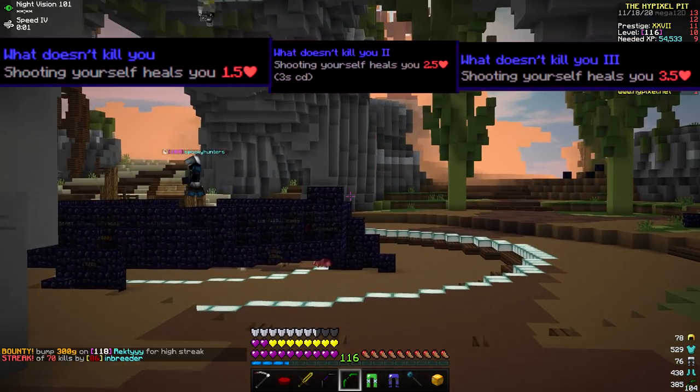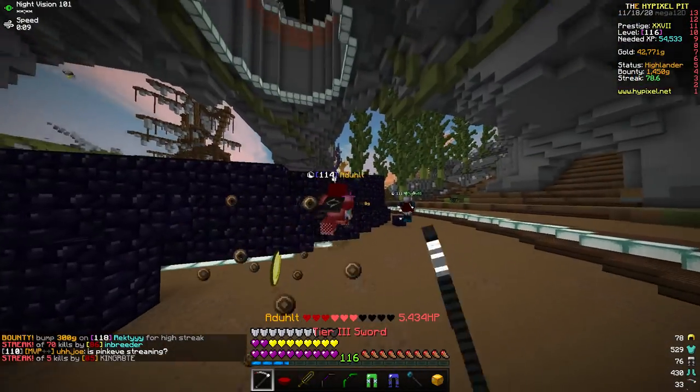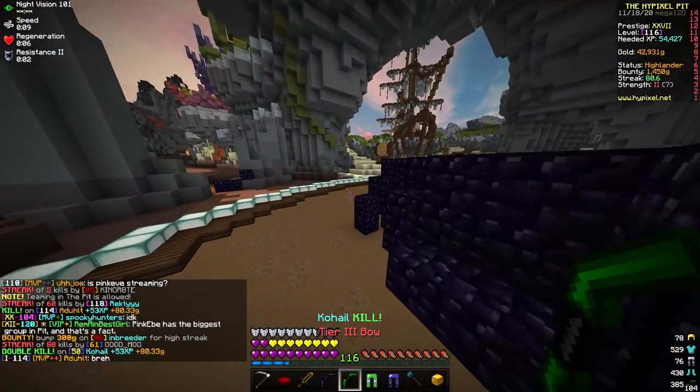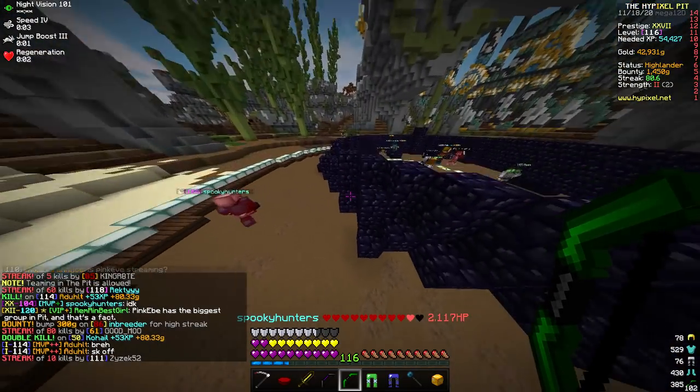What Doesn't Kill You? One of two of the healing enchants. What Doesn't Kill You? You shoot yourself with an arrow. Doesn't do damage. It just heals you. Volley. What Doesn't Kill You? Godly. What Doesn't Kill You? 3 by itself. A great source of healing.